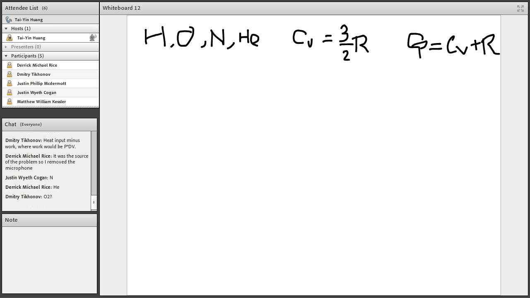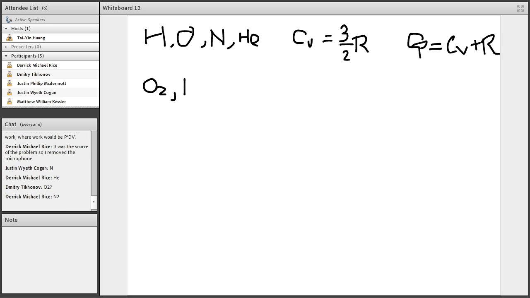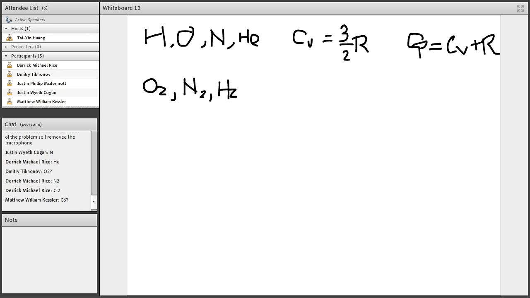Okay, so O2, N2, and monatomic gases, N2, O2, let's say what else? H2, right? All these molecules: O2, N2, and then H2. These are, okay, C6. What's that? That's carbon 6. It's not monatomic, it's diatomic. Diatomic means that they only consist of 2 atoms.